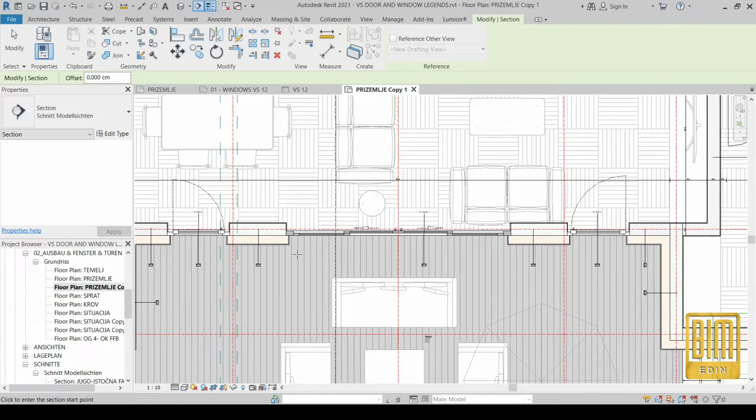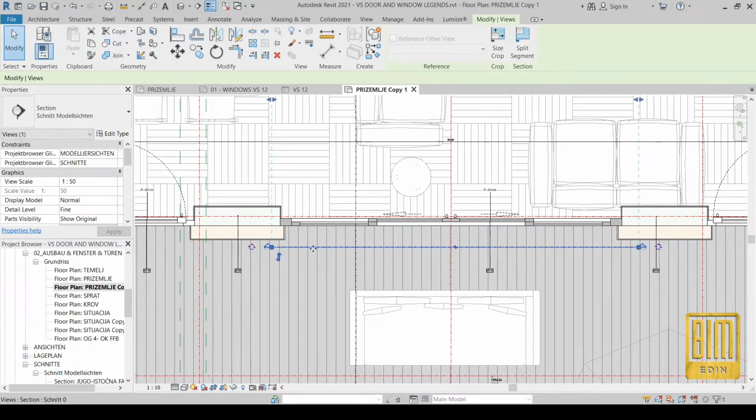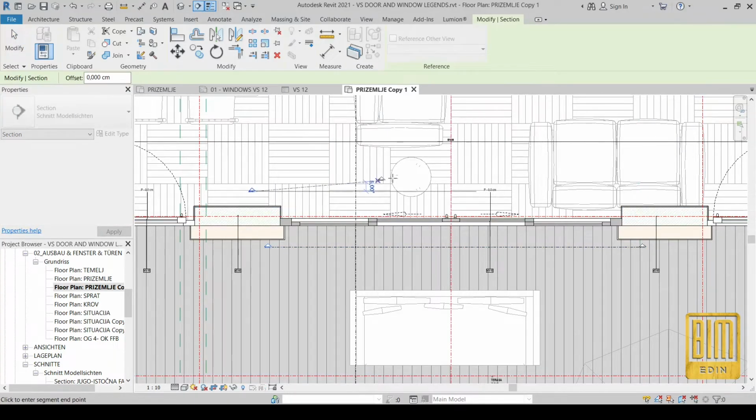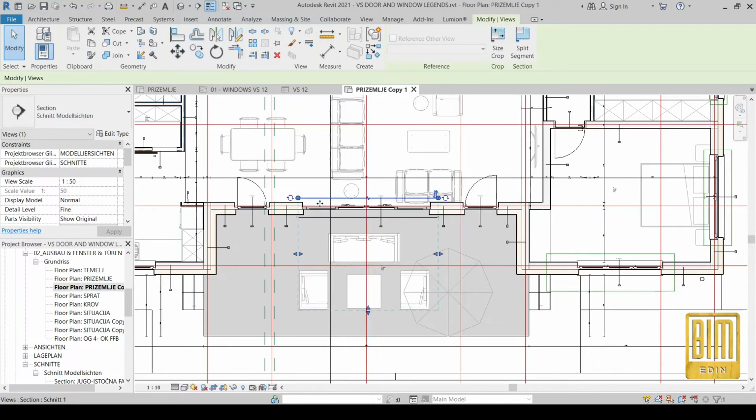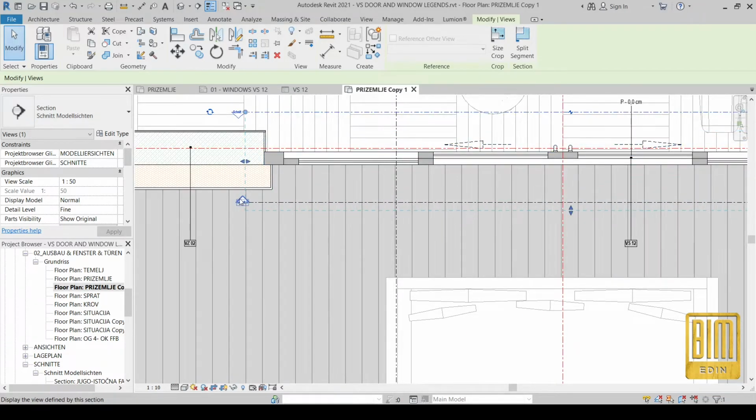This is a different way. This is the second way I would like to show you, using the sections and using callout. For this we will duplicate the floor where our families are, and we will change the scale of this floor.